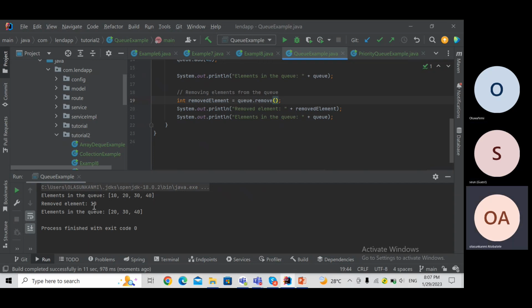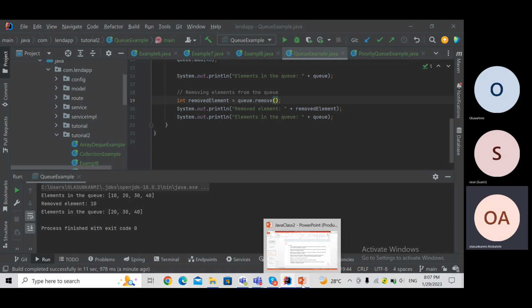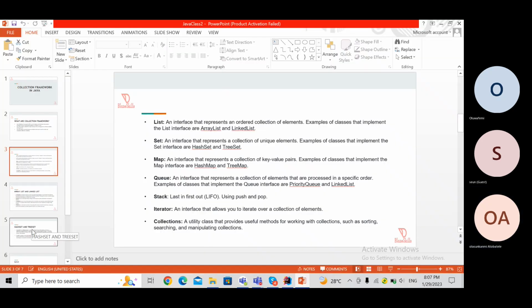The element that we removed is the first one. We did not specify that it should remove the first one, but once you say remove, you already know that it's going to remove the first data that entered. So the elements in the queue remain 20, 30, 40. That is what the queue does.